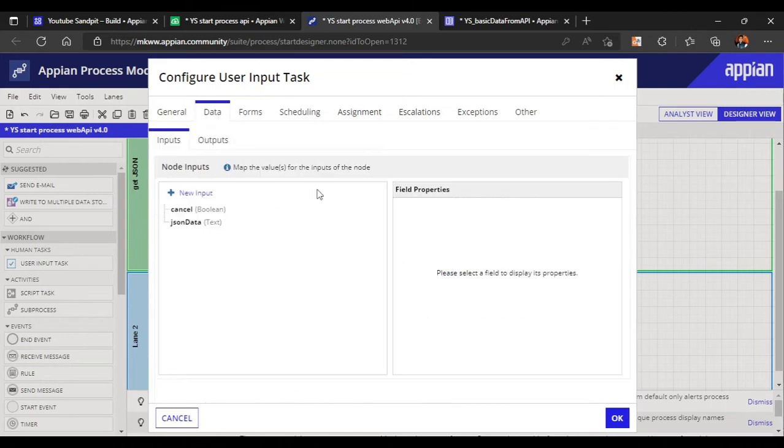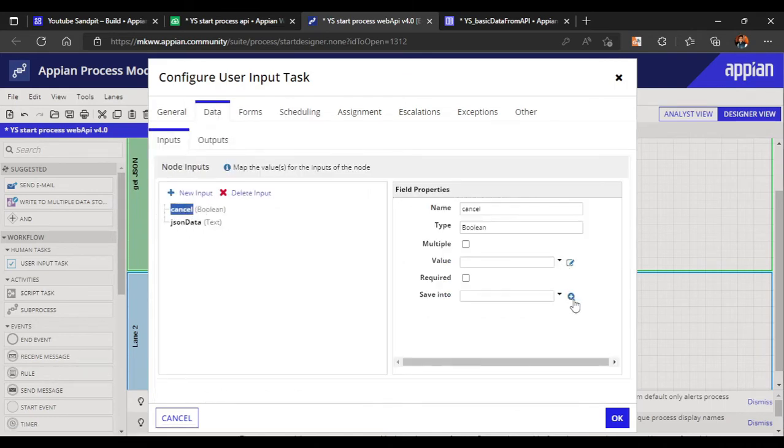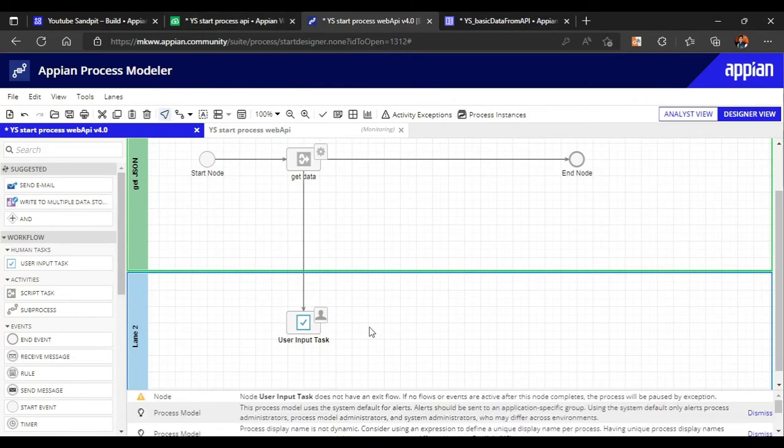Okay, and now let me go back into the cancel. For cancel, let's create a process variable and store this. And in the JSON data, what we will pass here is the JSON data from our process variable, and it will save in this only. Done. So now if you see here, it is done, and now from here to here we will connect this and get it. Fine. So JSON data, now we will be able to see the JSON data here.